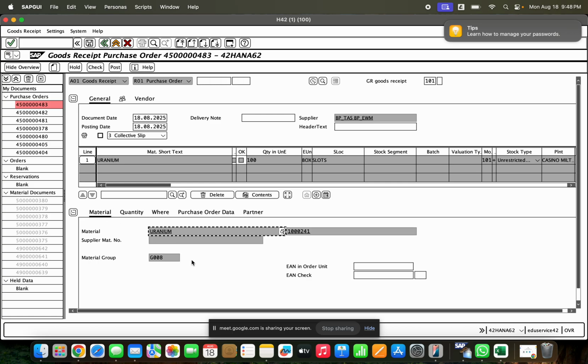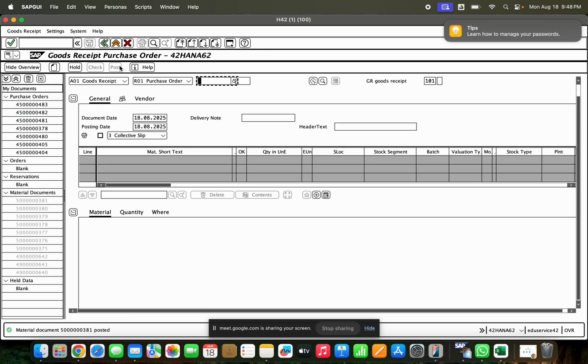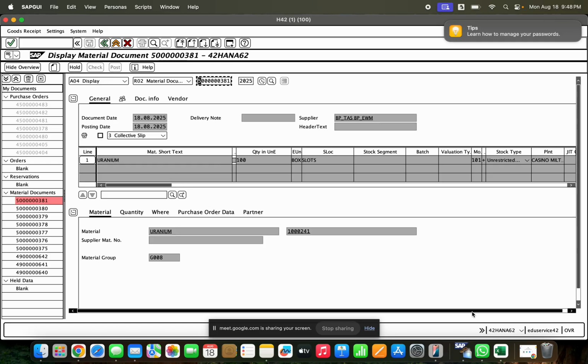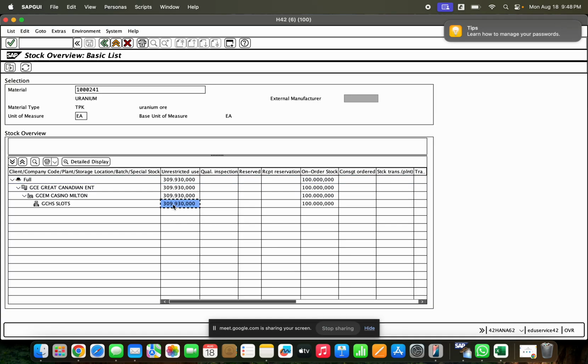I'm receiving into the store location from my actual store location stock. Check and post. Now we received the stock into my store location, into our unrestricted stock.